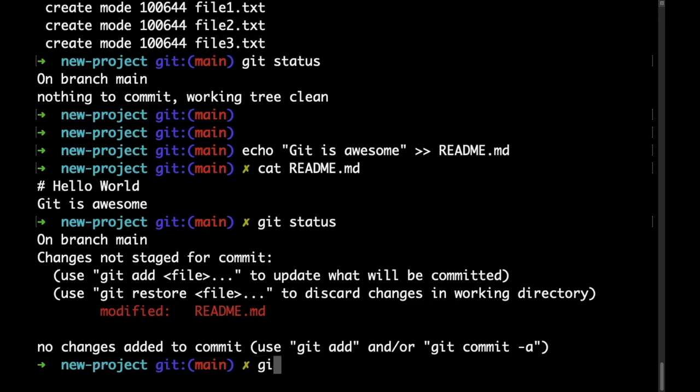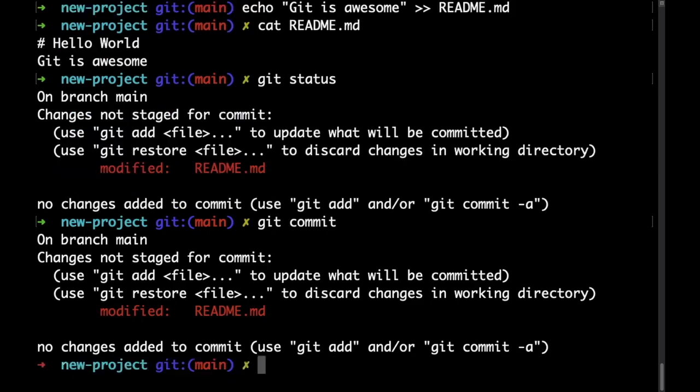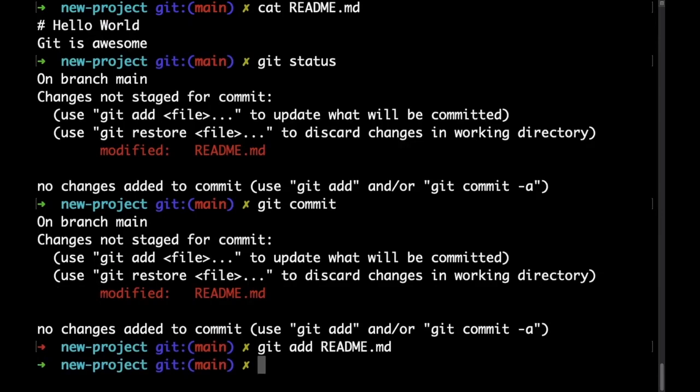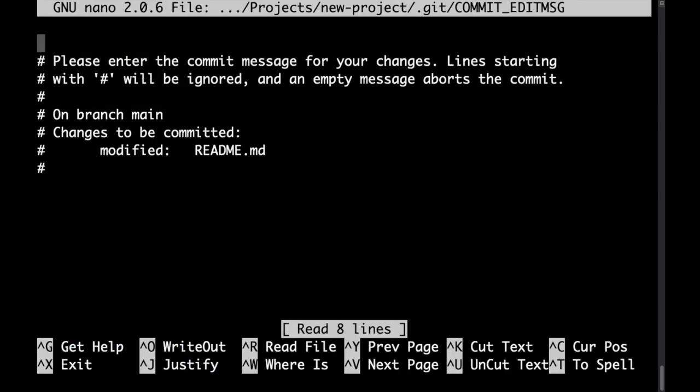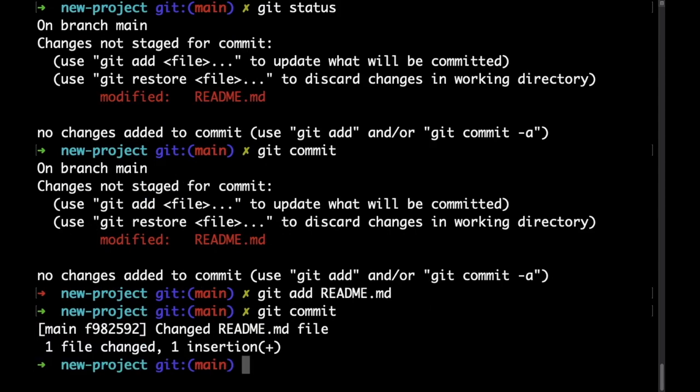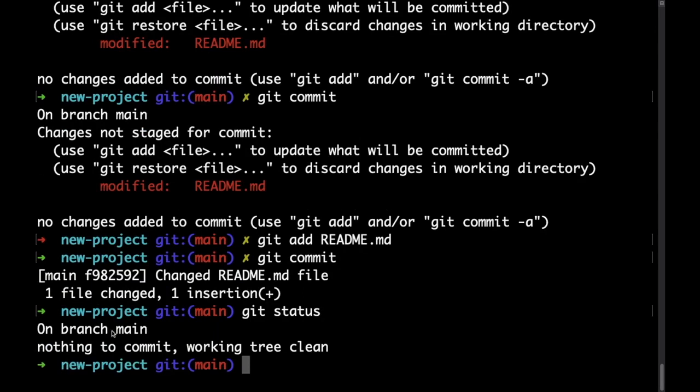What we can do now is run git commit without specifying the flag, and you see that we need to first run git add followed by the name of the file, and then run git commit. If you don't run git add, nothing will happen because you need to first stage your changes before committing them. So if you run git commit, as you can see, I didn't specify the -m flag, so a default text editor is being opened where we can actually type our commit message. So let's say "changed readme.md file". And if we save that and exit, this is going to do the commit. If we run git status again, there's nothing to be committed.